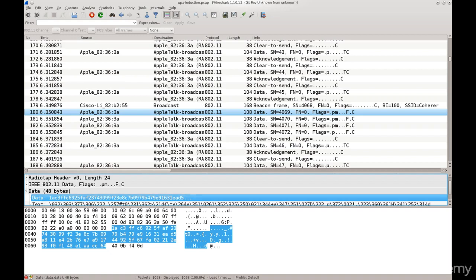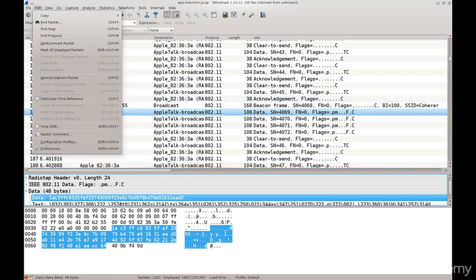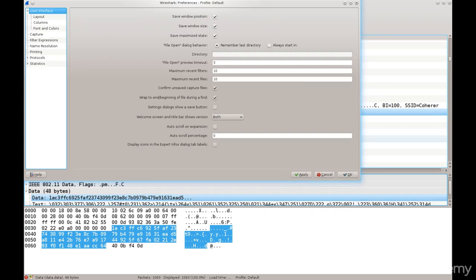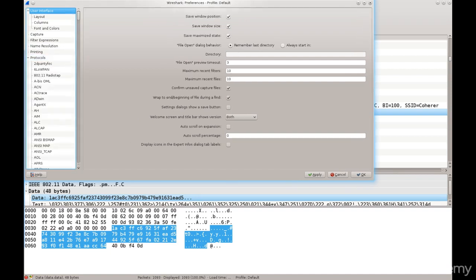So the first thing that we need to do is go over to edit. We have learned what each of these options does for you, what you can use it for, where is what in the previous tutorials where we dealt with the WIRESHARK interface. So go ahead and click on preferences. We've been here before, so nothing new, shouldn't be too difficult. Just click on it, it will open up, and here you have a bunch of options that we went over. We're going to go ahead and click on protocols, and there are a lot of them.